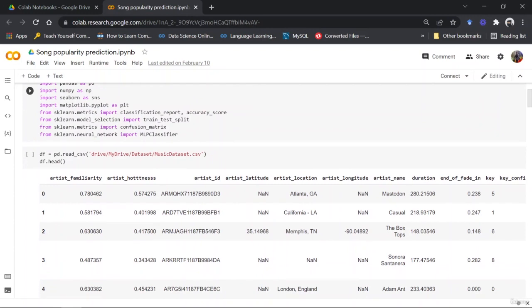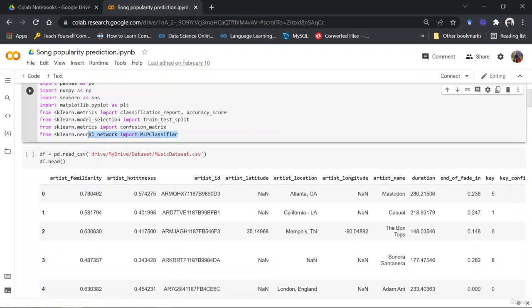Then we have the sklearn library. Now, scikit-learn, again sklearn, is a free machine learning library for Python. It features various algorithms like support vector machine, random forest, k-neighbors, etc. And we will be using the MLP classifier that this library provides. You can see I've imported that through the neural network module inside sklearn. Then I'm importing the metrics and the train test split function to create my training and testing data.